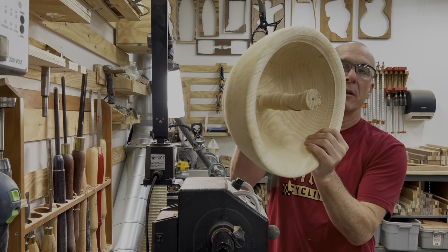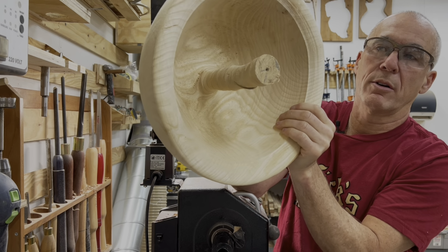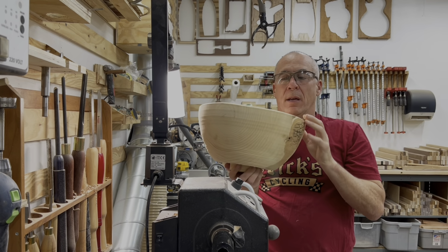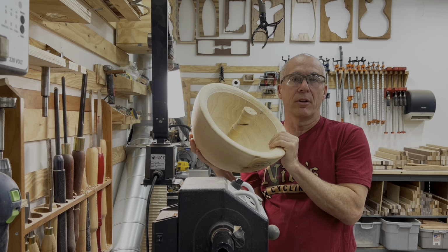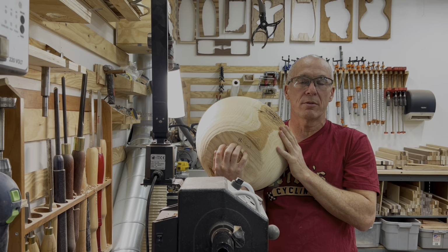And you can kind of see here where the tailstock support on the original turning has just warped and gone crazy as it's dried out. But of course that'll get turned out in the end, and we're going to mount this back on the lathe and turn this into a finished product, and we'll give this a go and see what it looks like. Stay tuned for more.